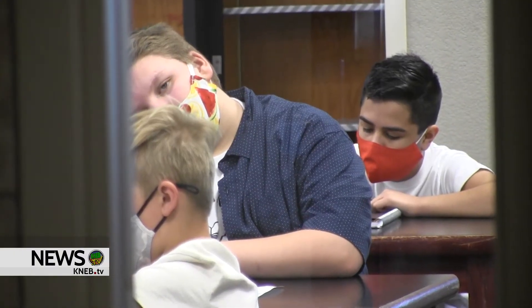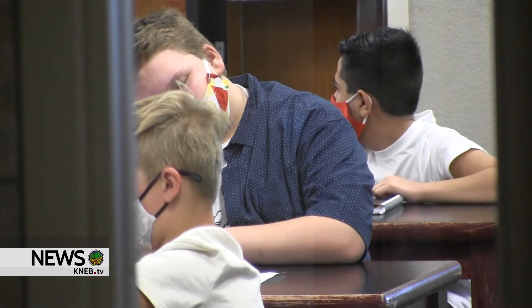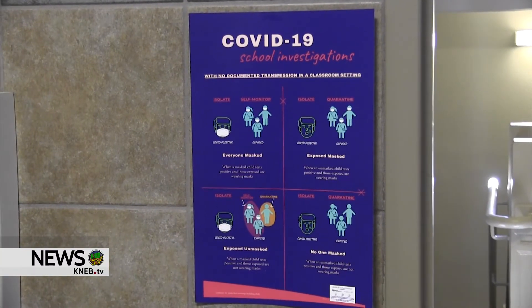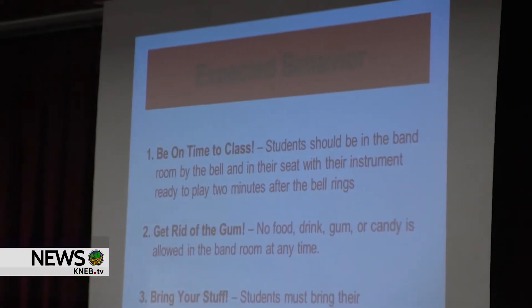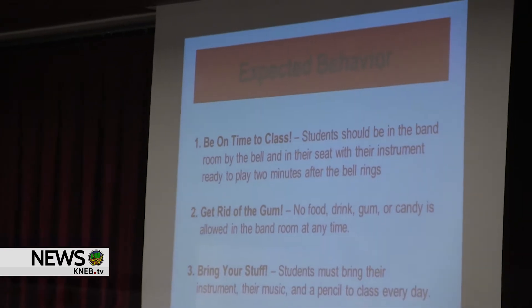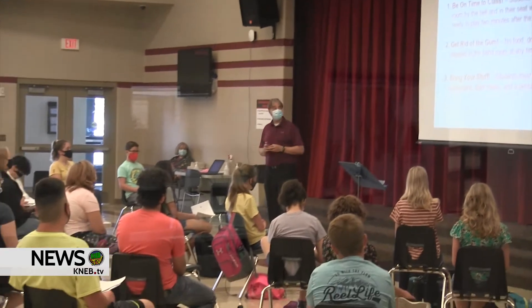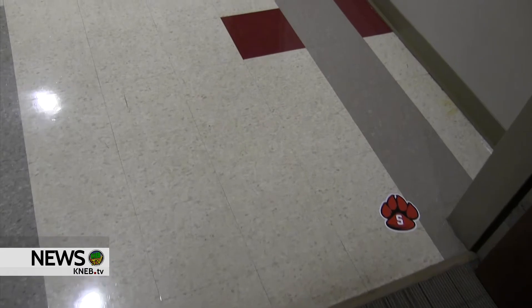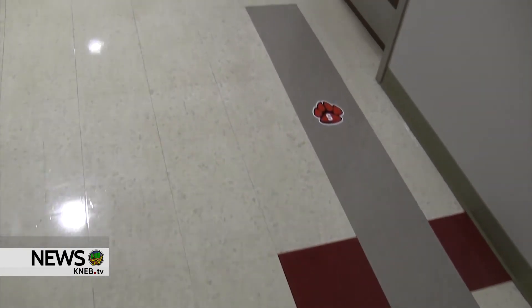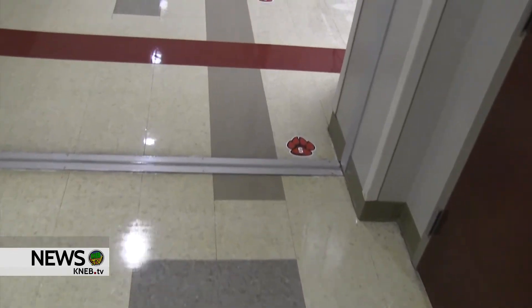She says keeping that six-foot distance from others is also something that teachers are trying to achieve. Our buildings are still the same size as they've always been, so there's only so much that we can do for space. But a lot of our teachers came up with some really creative solutions to make social distancing possible. I saw lots of different carpet spots on the elementaries, and you'll also see little bear paw stickers throughout the buildings that give kids an idea of what six feet apart looks like when you're in the lunch line or waiting to get to class.